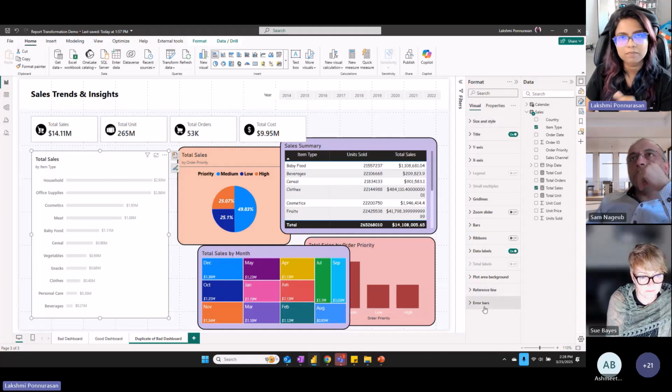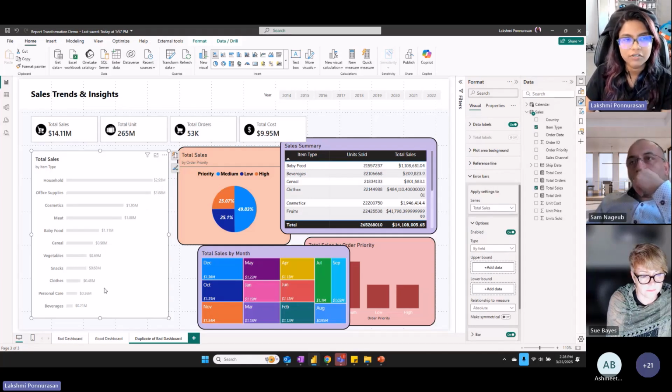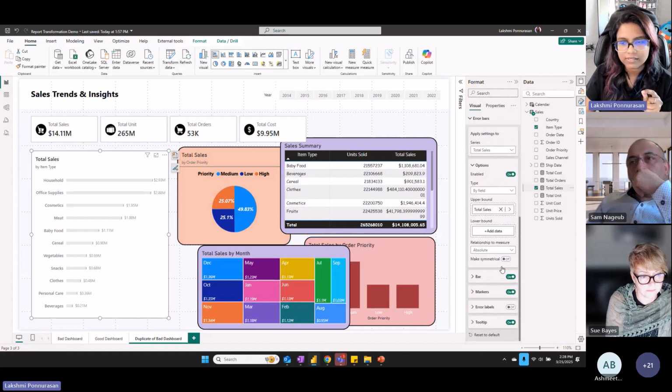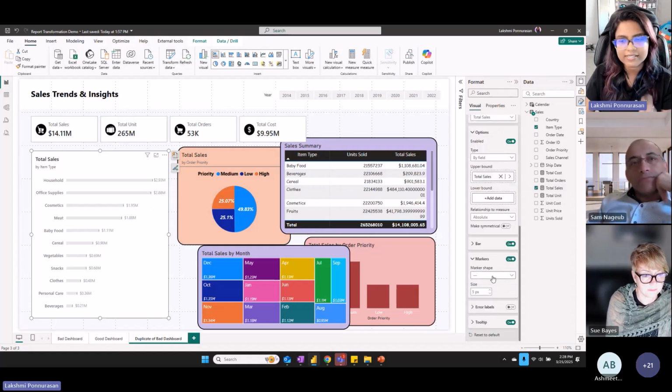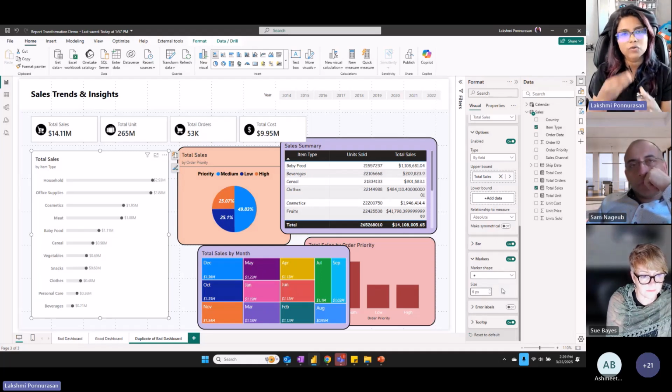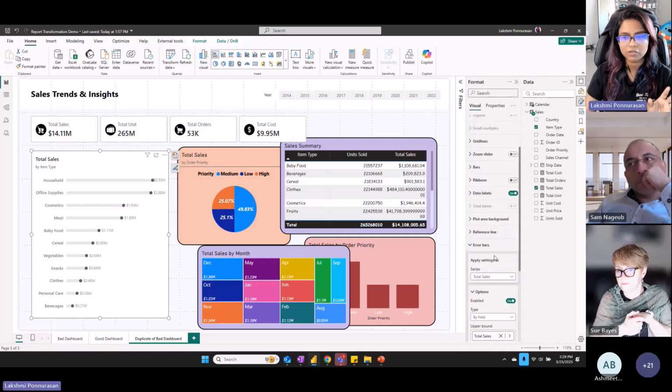After this, now the lollipop charts, remember, have the circles on the top. Here in Power BI, we have something called error bars. Go on to error bars and enable it. After enabling, use the same measure that you used in your bar chart, which is total sales. Once I add total sales, you see there are markers that have come up. The next thing you have to do is simply change the shape of the marker to a circle and probably increase the width. So you see how you can convert a native bar chart into a lollipop chart just by a few clicks. Once you do that, it's pretty much good to go.